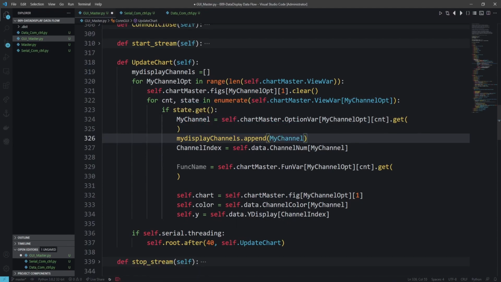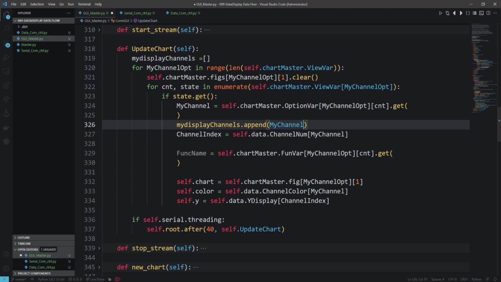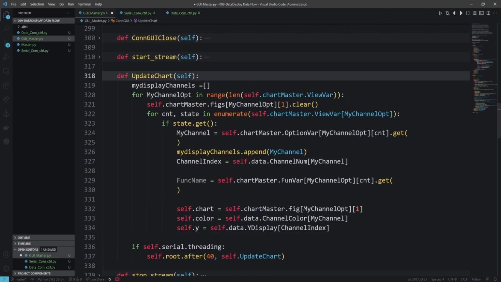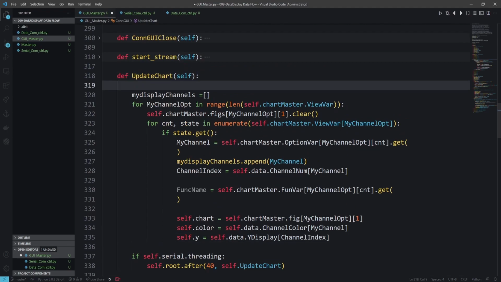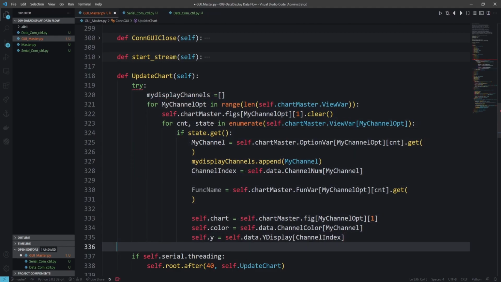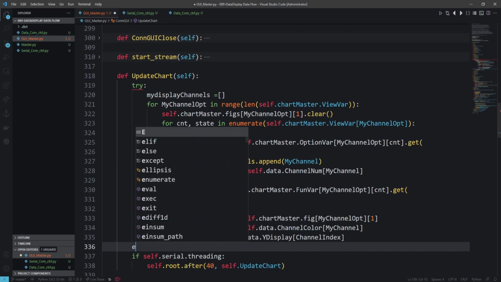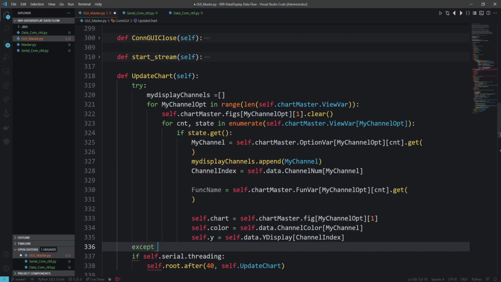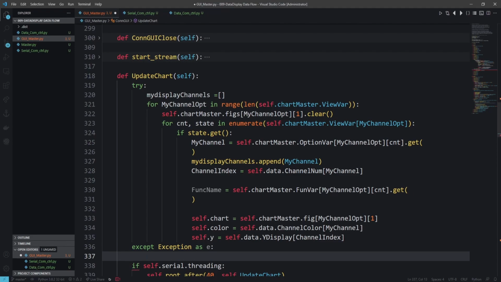Okay, and after we finish everything, looping. Yeah, and there is another very important step. I'm sorry, I forgot about this. We need to put a try here. Why a try? Because there will be a situation where we will not have all this happening, so we had better put a try to avoid that the system crashes like that. Okay, except exception as E, and we can print E just in case.